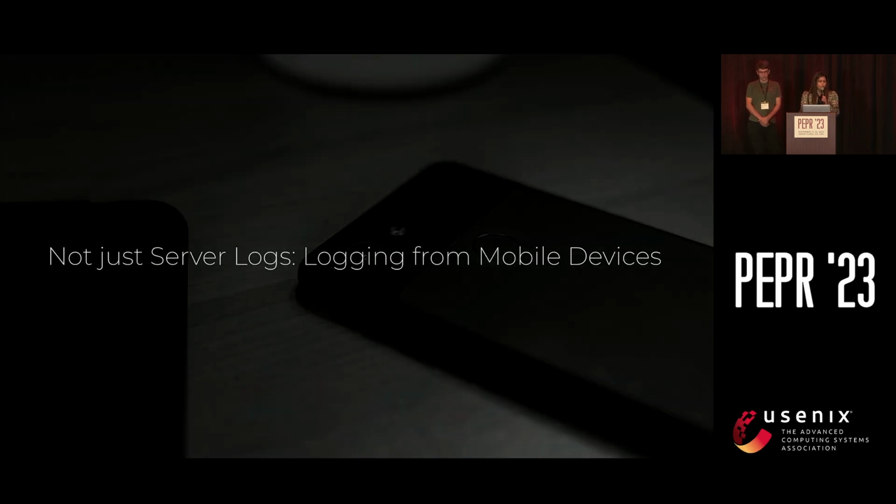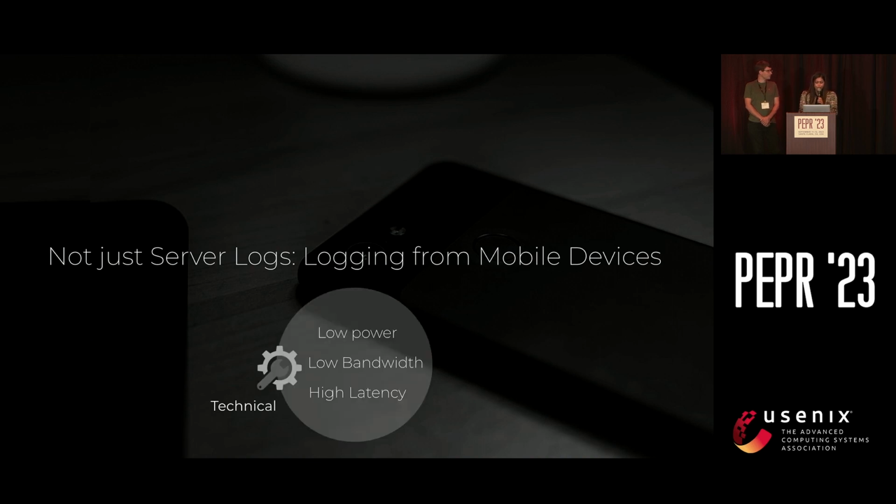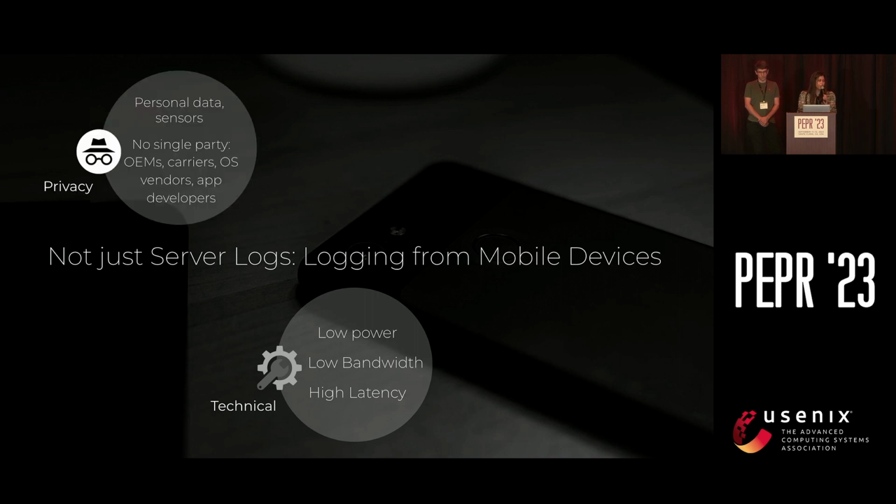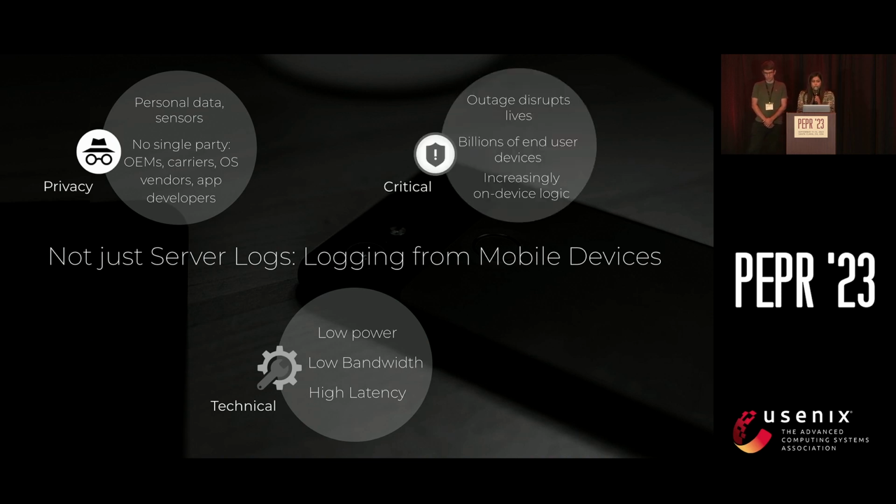So I do want to start with differentiating between mobile device logging and other types of more expectable logging like server-side logging or desktop logging. So we do operate under certain technical constraints, for example, power, bandwidth, battery usage constraints. And also there are privacy aspects to this logging. It could potentially be more sensitive than the other types of logging mentioned. And then also, when we are logging, we're supporting critical use cases that might create outages for billions of users because that is the scale that we operate at.